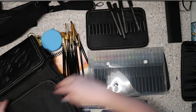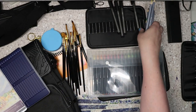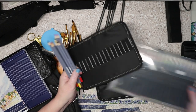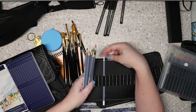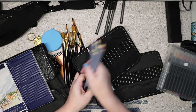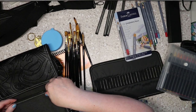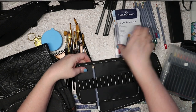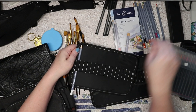You can take the colored pencils out of their little box. Because the boxes are nice, don't get me wrong, but this is better for me. Here's the problem with this. See? It'll have to be out like that. Oh, it fits in there nicely. As long as the tip of the pencil can be protected, we can do this. And that is a snug fit. That is going nowhere. Once it's in there, it's in there.